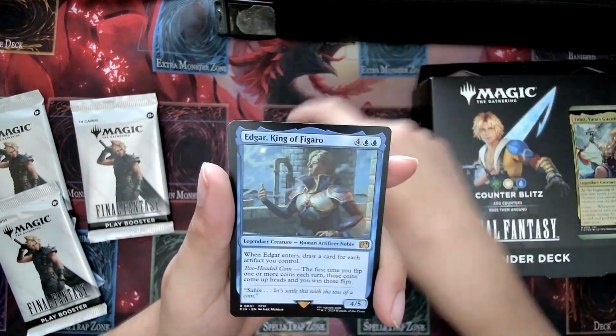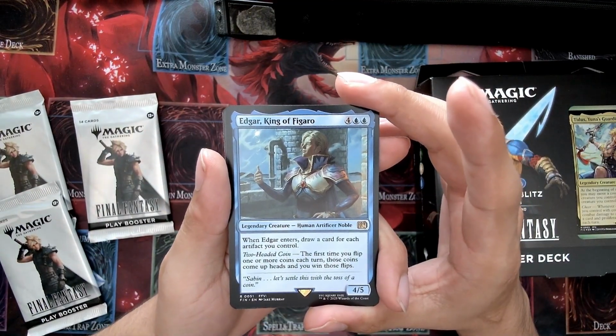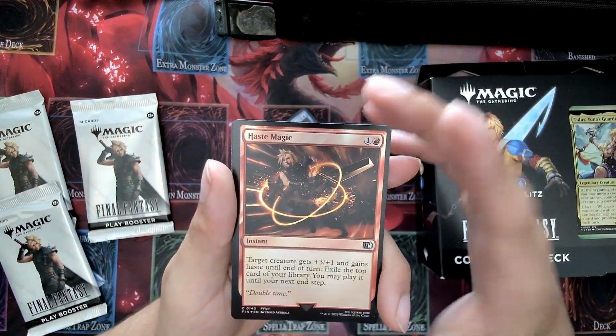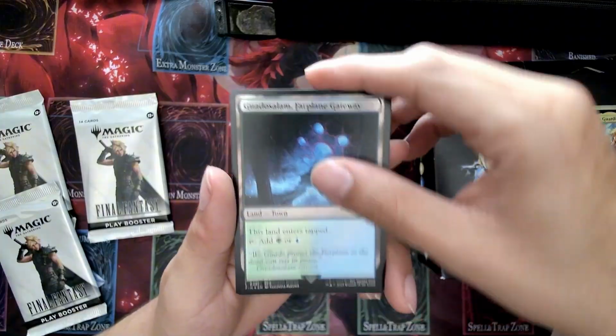These cards look absolutely great. We have Edgar, King of Figaro. When it enters, draw a card for each artifact you control. The first time you flip one or more coins each turn, they come up heads and you win those flips. Wow. And a haste magic as well. A nice little land too. One of the new town lands.